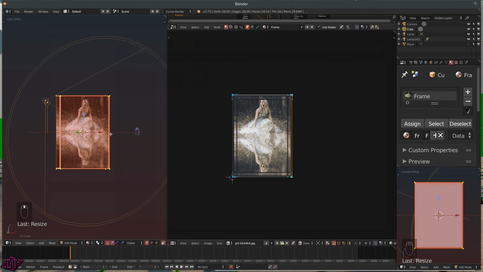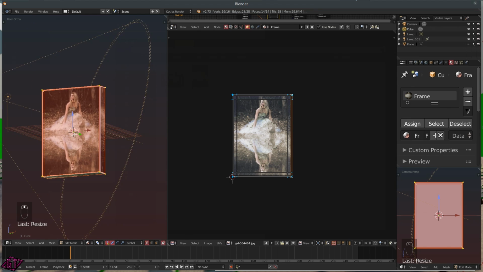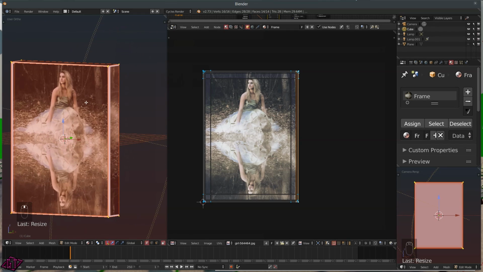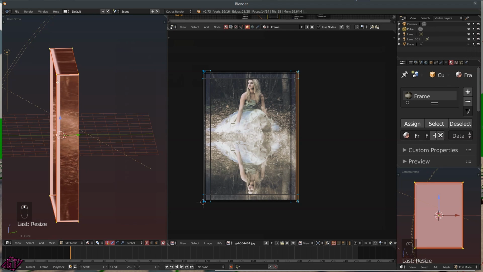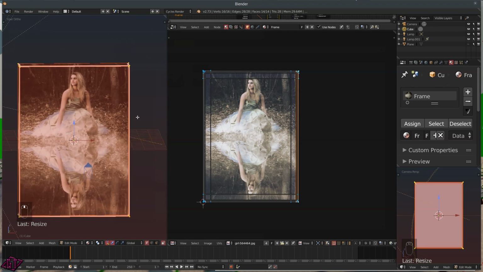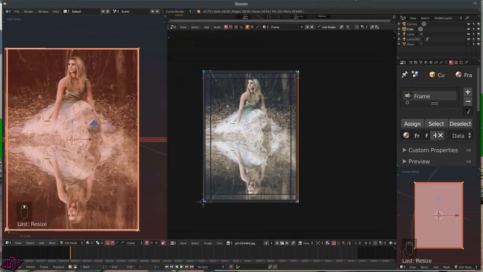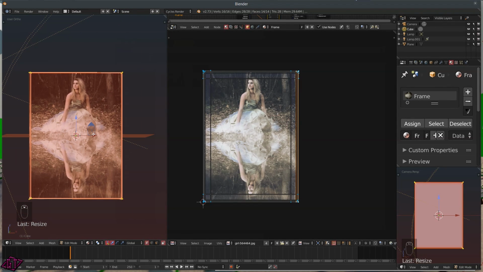Alrighty, guys, I am back, and we got them all mapped out. And as you can see, we mapped them all along the edges. And this one, like I said, it had a white border, so I just wanted to make sure that this white border lined up on the outside and on the inside here. And then we got the image here. I'm going to press Alt-H to unhide that background now.